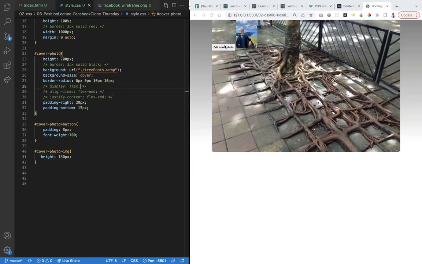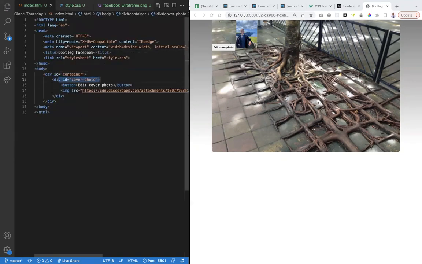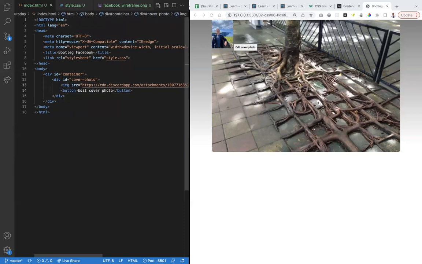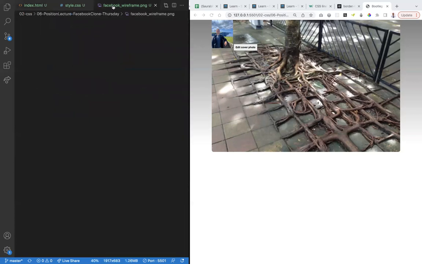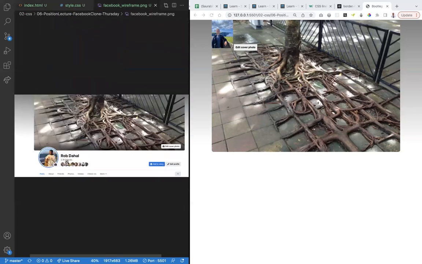So there's a couple things I can do. I have multiple children inside of this cover photo div, button and image. I would probably want the image first, and you'll see why. Because then I could do display flex and horizontally align them with justify content.